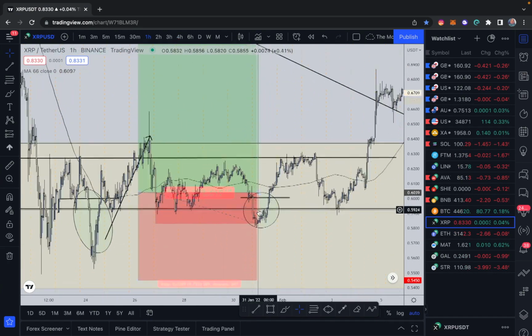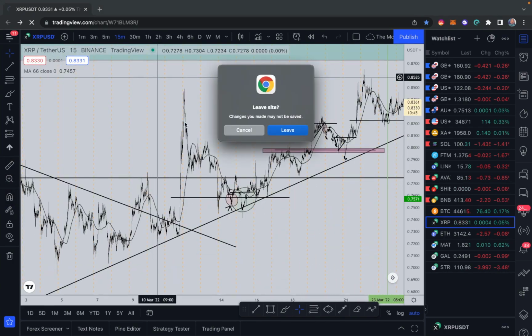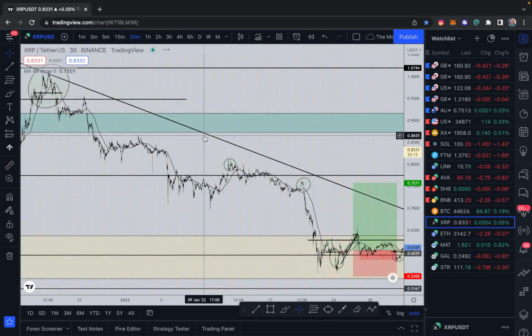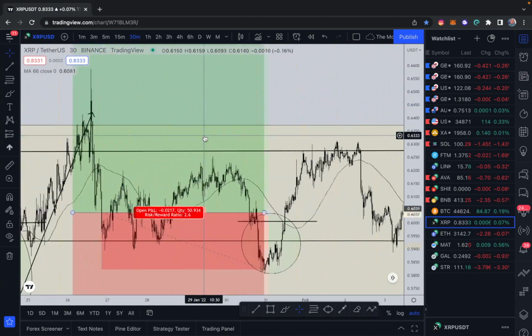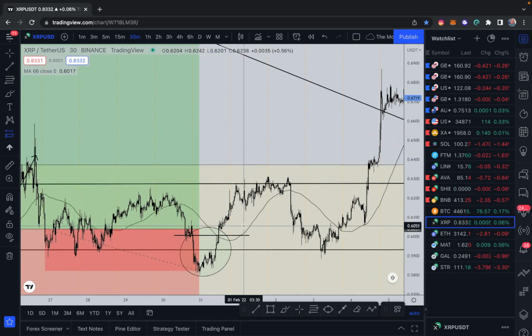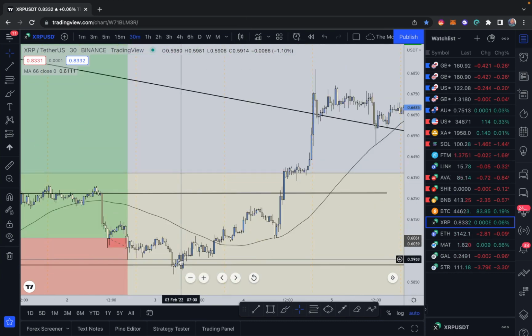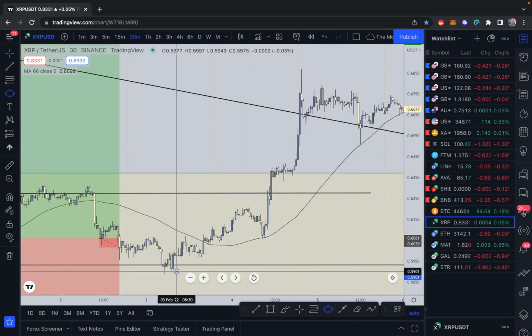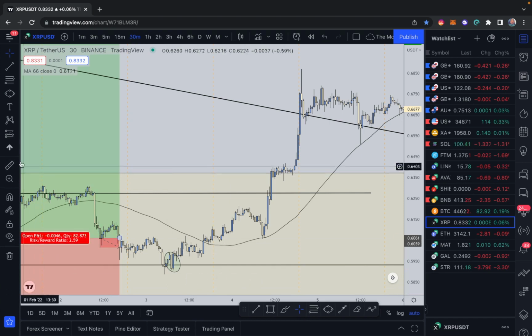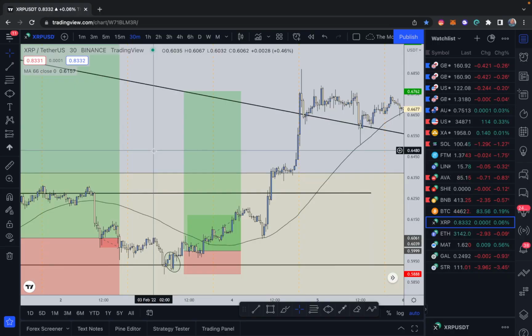After seeing that print on the 4 hour, I would hop on a lower time frame and look for some entry reason. You can either enter straight off of that, or look for some bearish entry reason. So you would have seen that, and then come on a lower time frame, then you could have possibly entered around here, put your stops once again below there, gain another entry. And as you can see, the bullish engulfing candle printed right here. You could have taken that entry and just eat. So these reversal pattern signals are amazing.